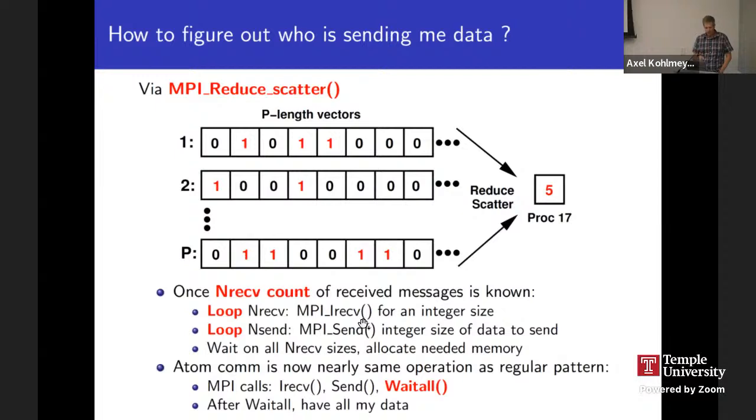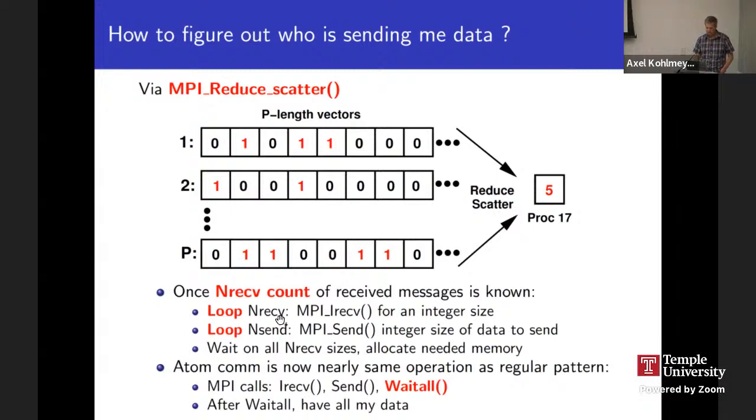So that's actually a good point, which I did in detail here. You post so many receives, and for each of them, you post it with an arbitrary source. The first time you receive in this first little loop, you're going to know the 5 processors. You'll receive that data with the message that comes in, but they could come in any order. Is it just the count or the actual range? Well, you know both the count from that processor, but you can also ask which processor sent you that message. So that's a detail I didn't put in.